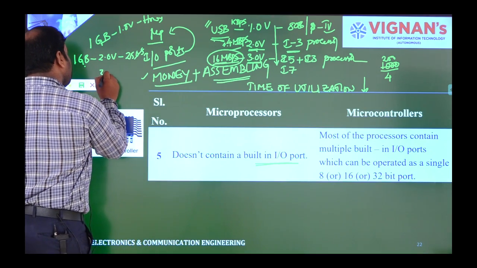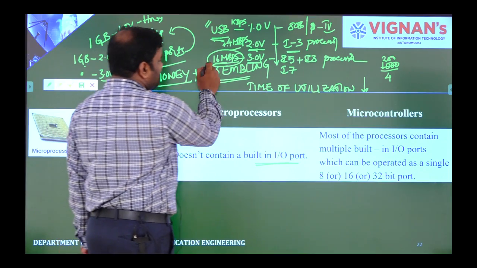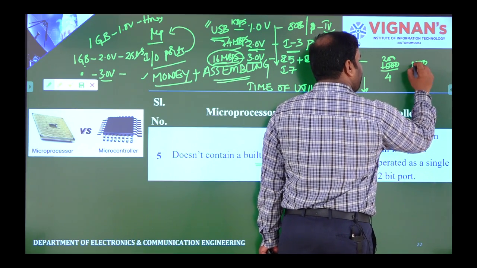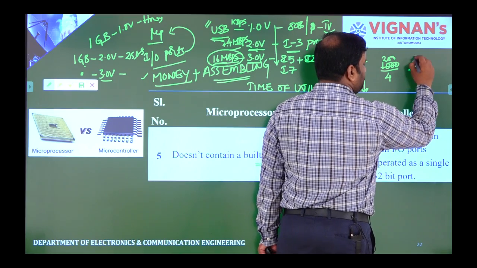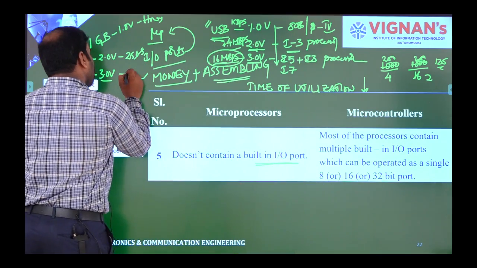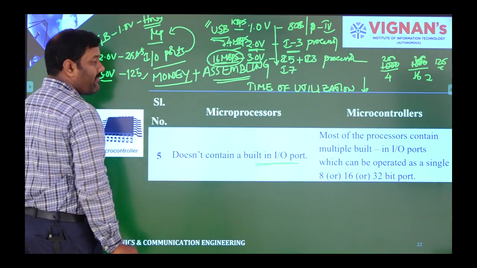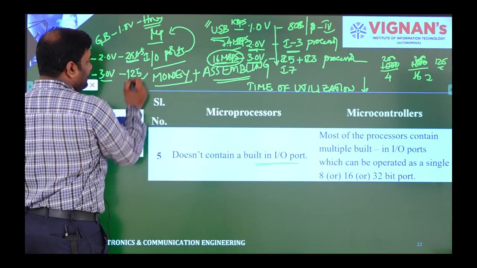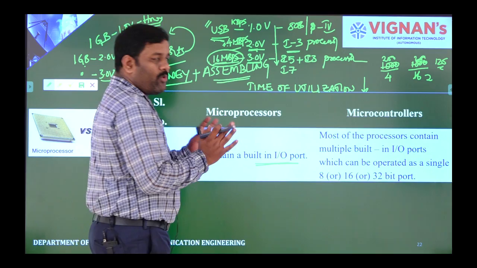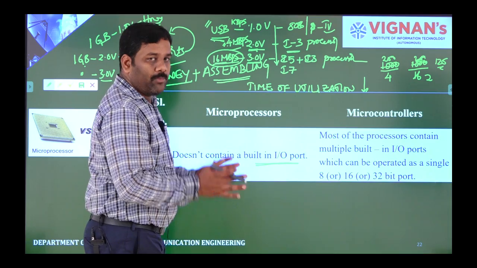If I am using the same 1 GB data with the 3.0 version, it is supporting 16 Mbps, so the same 1000 has to be divided by 4. 4 2s are 8, 4 5s are 20, so it comes to about 125 seconds. Just check out the time duration, how much it is reducing. Here you are using a minimum of hours. Here 250 seconds. Here 125 seconds. With less time we are transferring more and more data from one device to another.